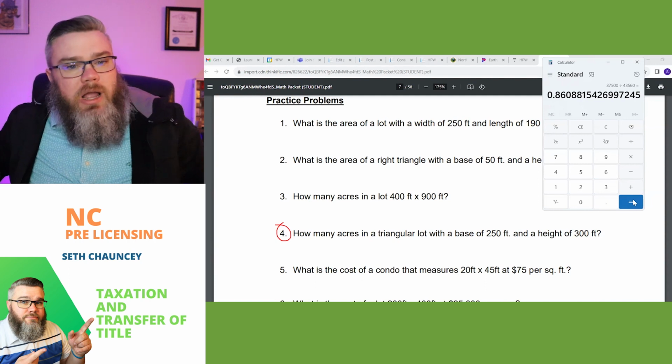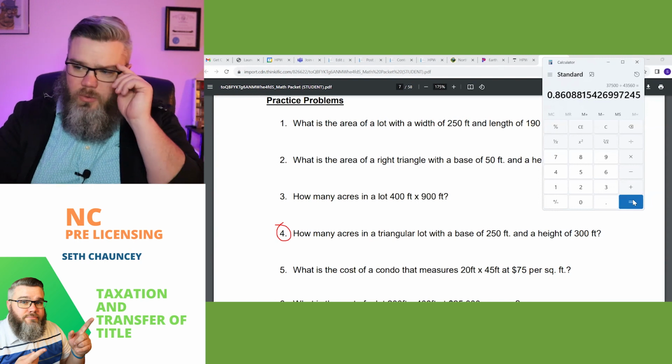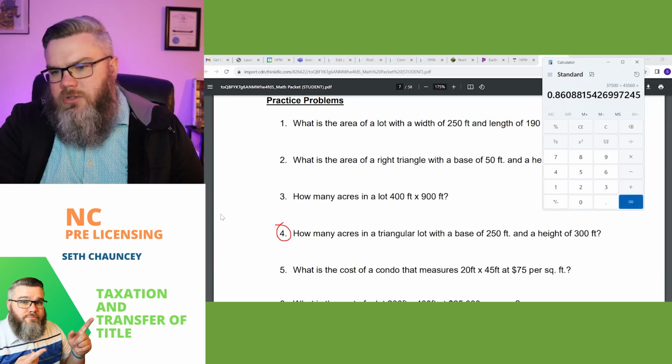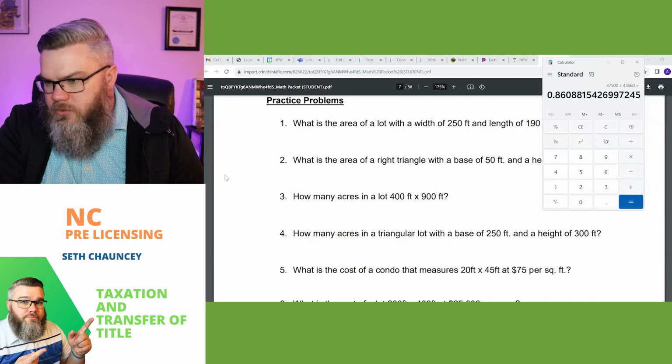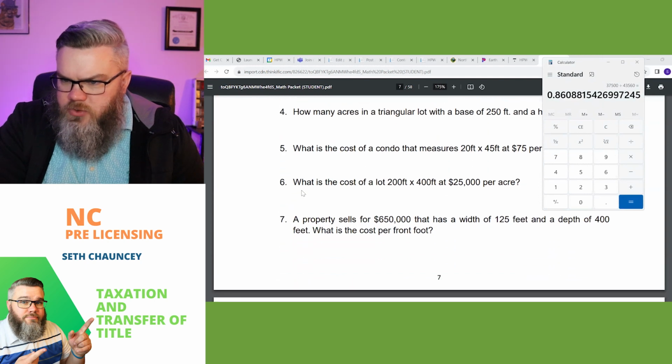So you got to be careful because you can't compare apples to oranges. They may be looking for acreage. They may be looking for square footage. You may have to go one way. You may have to go back the other way. I'll give you 2 more. Let's see if I can find a slightly more difficult one. See how we're doing. Let's do 6.